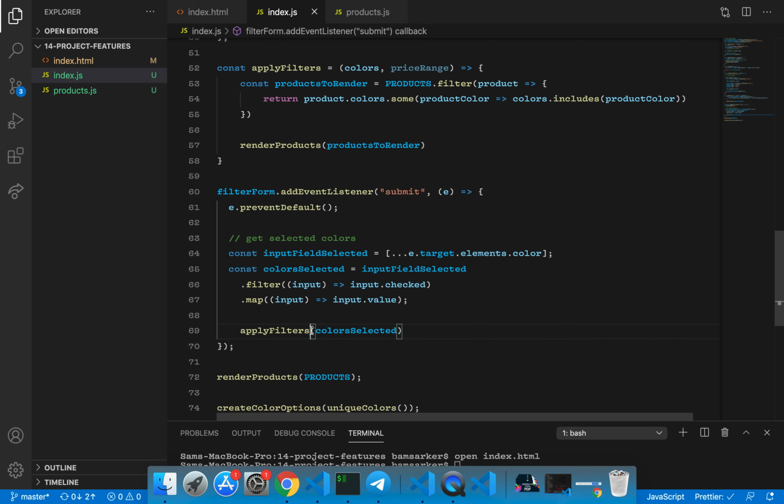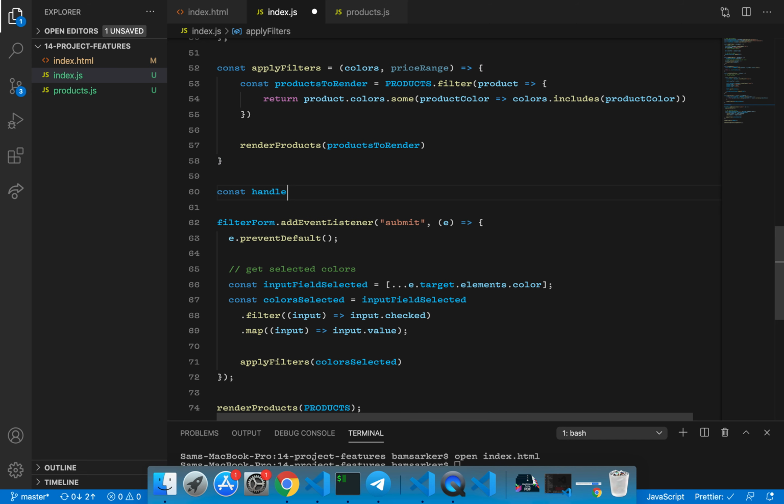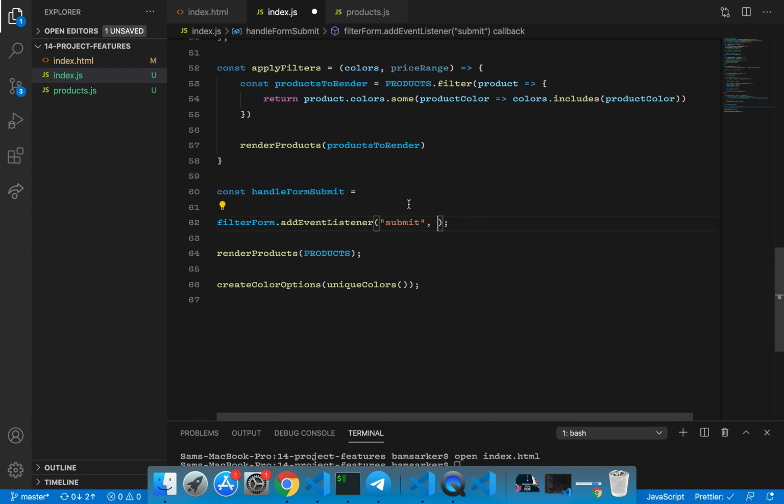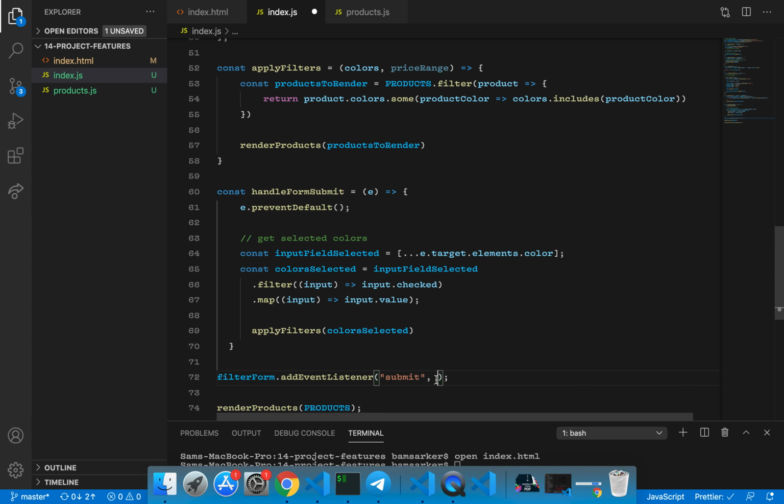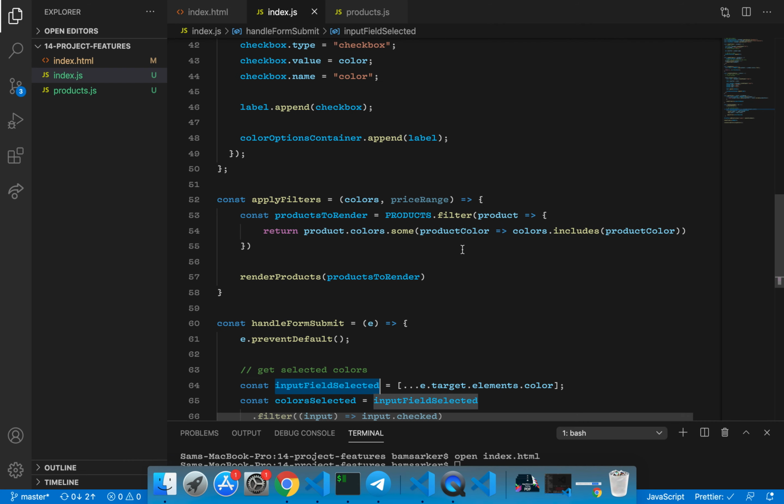So inside here, you could have handle form submit. It's a bit unnecessary. Handle form submit. So get selected colors, input field selected. Yeah, there's not too much we can do with this. I don't really like the name input field selected.